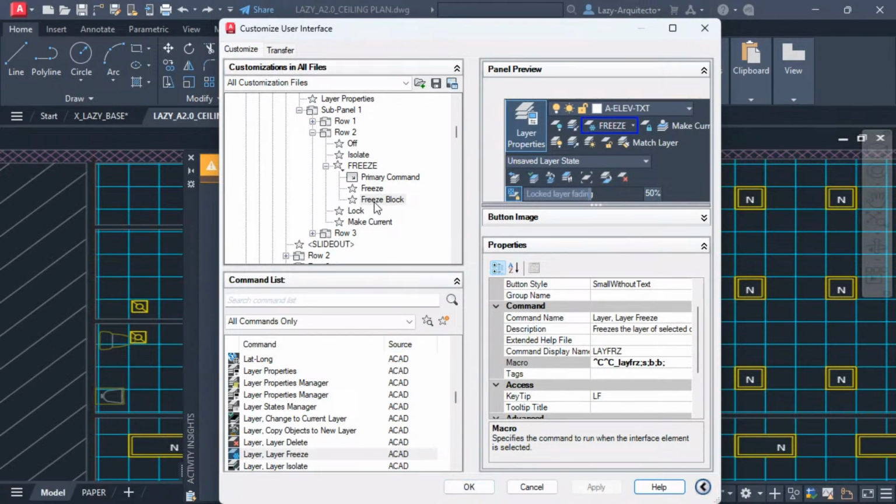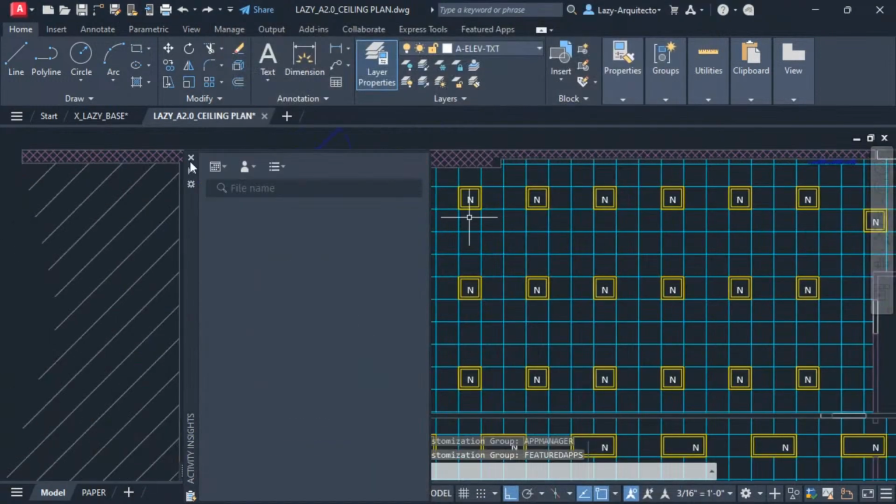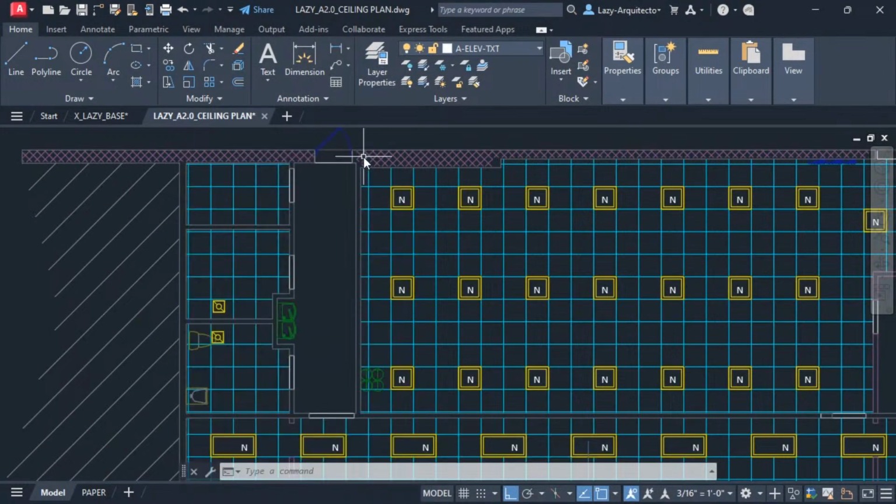So that's why I'm gonna stop here, and before I continue with the third command, I'm gonna click OK and quickly see what we did so far. Okay, so as you can see over here, we have now a freeze command drop down.